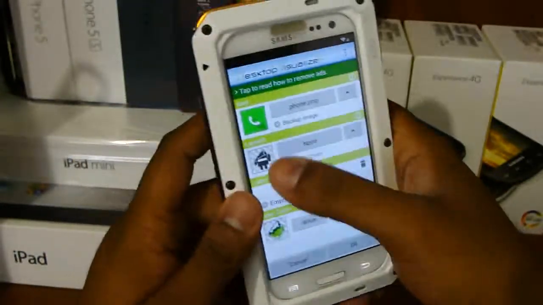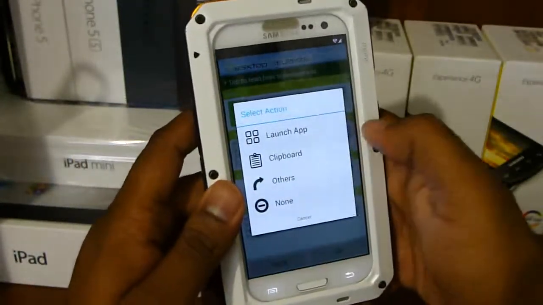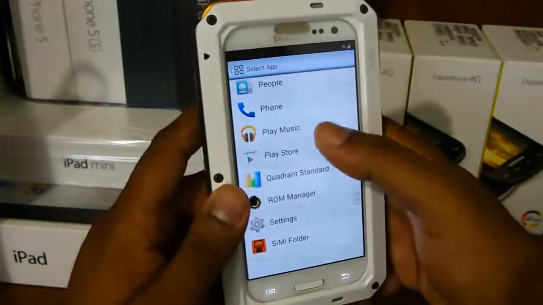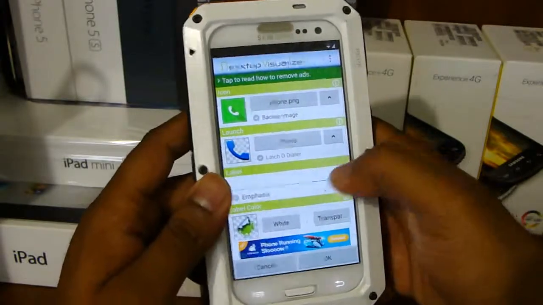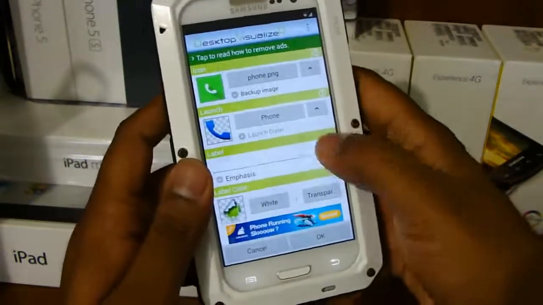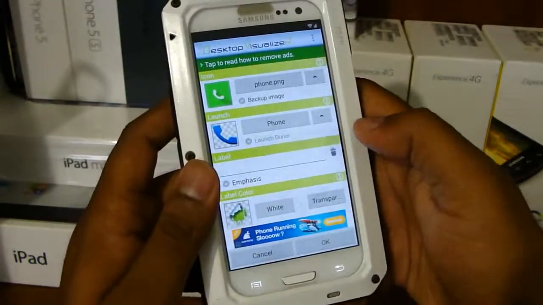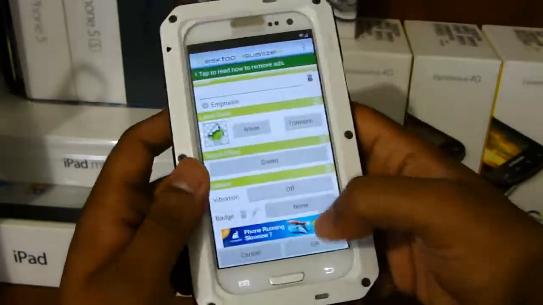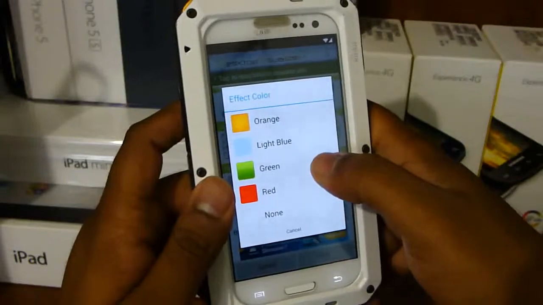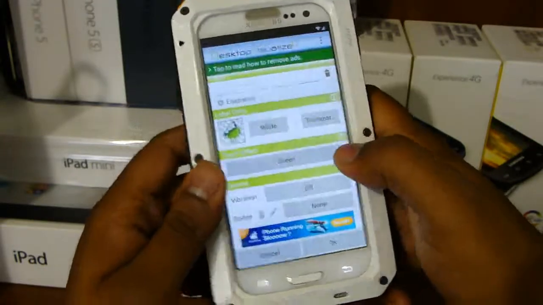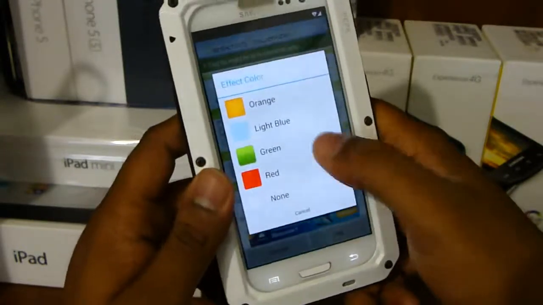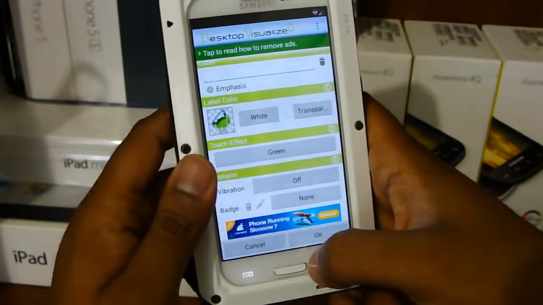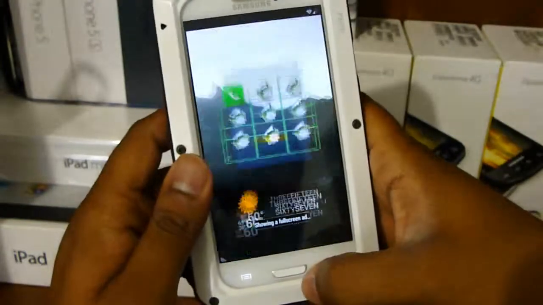Here you choose whatever the phone icon, so put launch app. Let me just go ahead and do that and click phone or whatever you want to do. You can put phone, people, music, whatever. And the important thing is going past that little, what is it called, the trash can. Here you want to put green. I like green. You can choose whatever the other ones. I think the other ones just don't look as nice as green because it has that nice gradient on the green with the minimalistic text, a minimalistic theme going on. I think it looks really good.